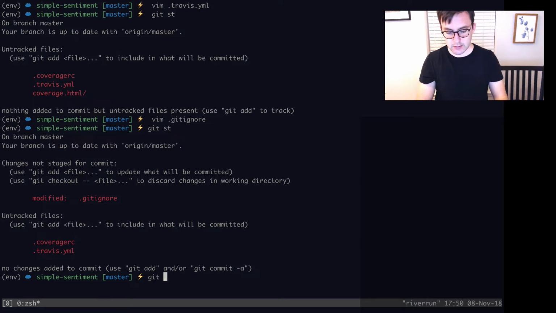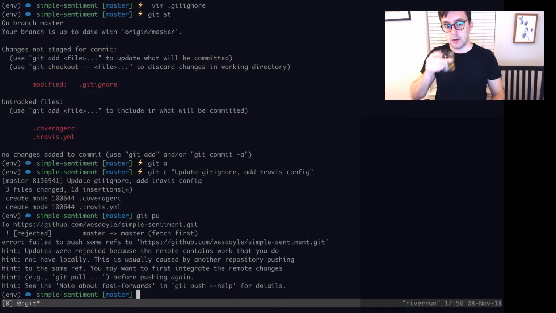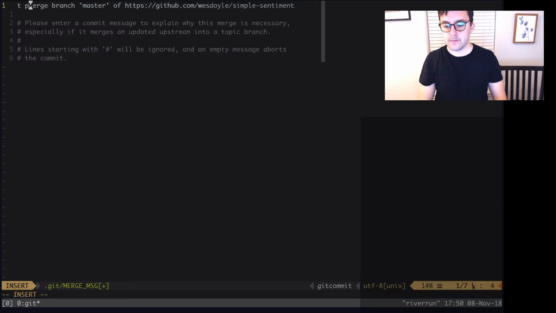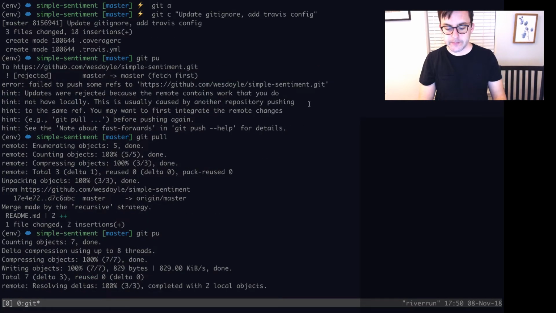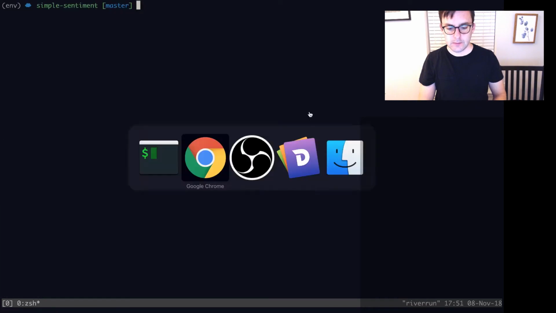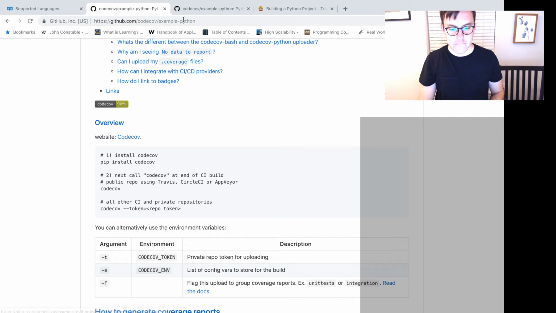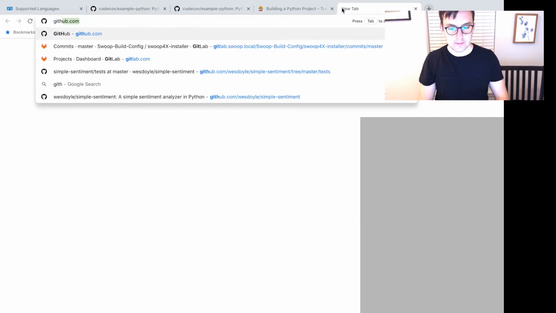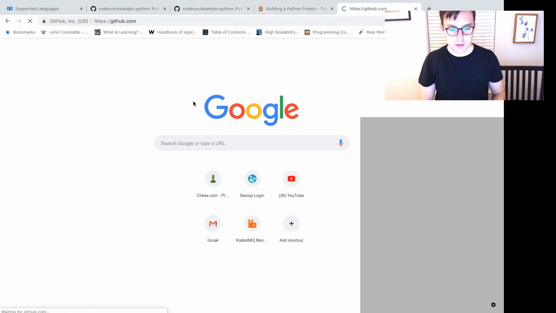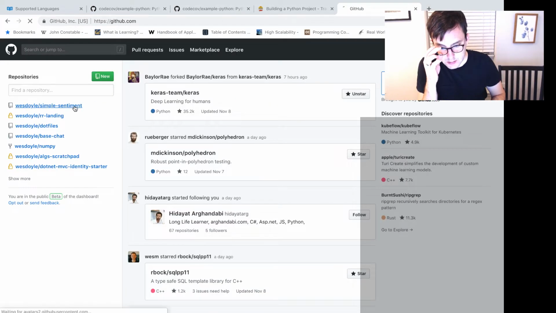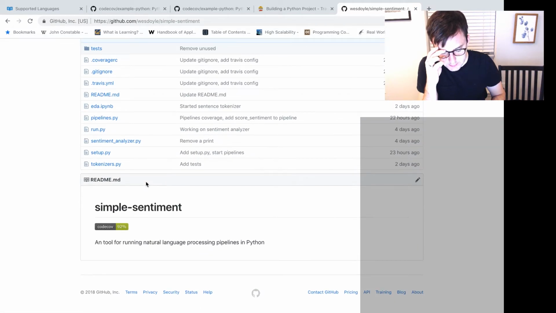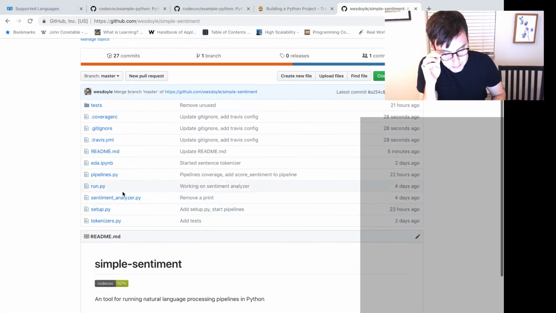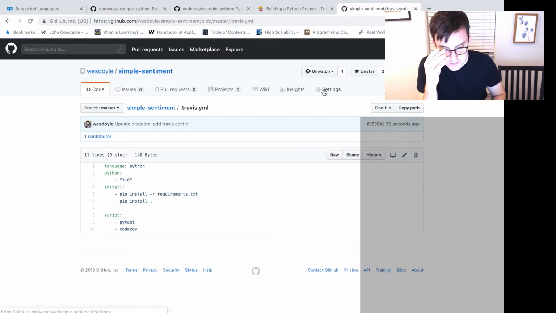Well, we need the Travis file, so I'm going to go ahead and git add, git commit, update git ignore, add Travis config. Alright, so we have our Travis file.